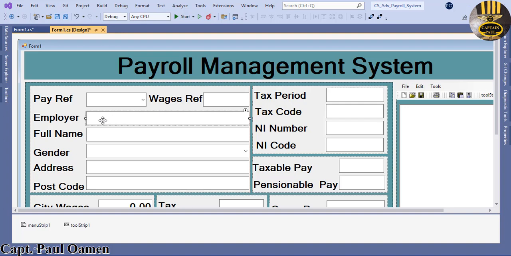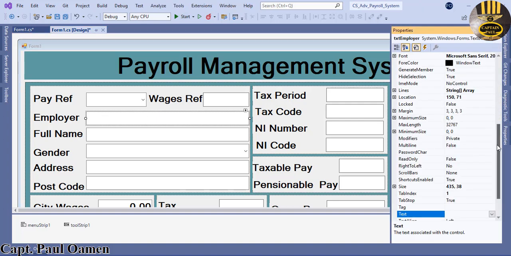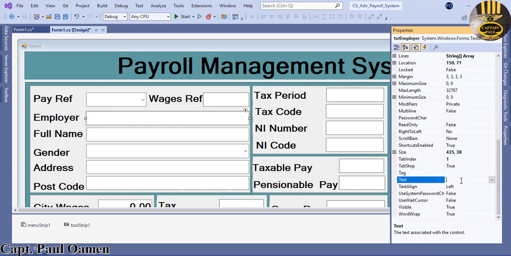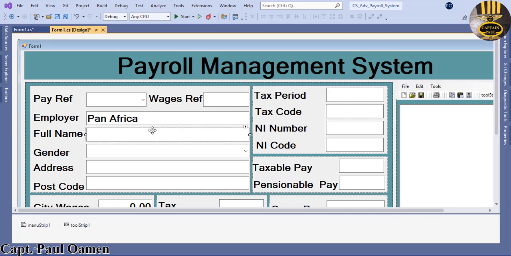The employee is always there anyway. So in here we can just put in Pan Africa there. We know the employee. That's sorted. We don't have to add that. We just need to add the following: one, two, three, four, five, six, seven.